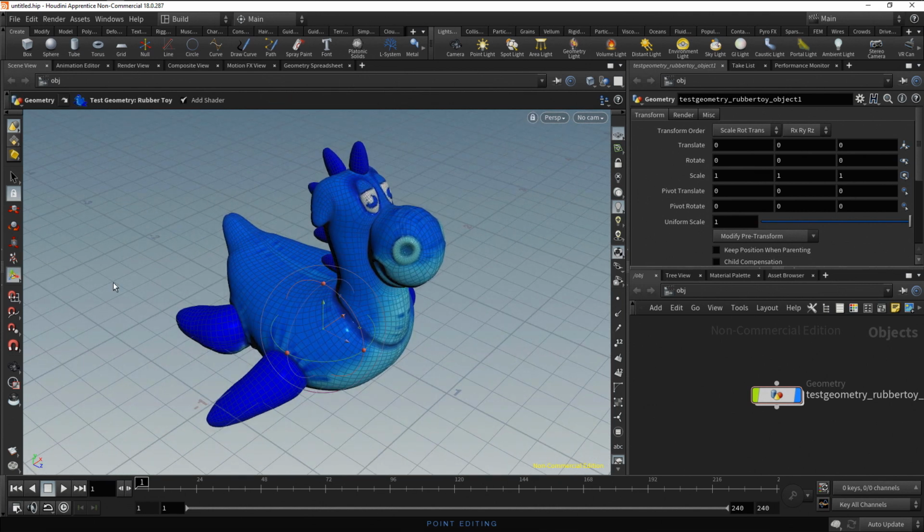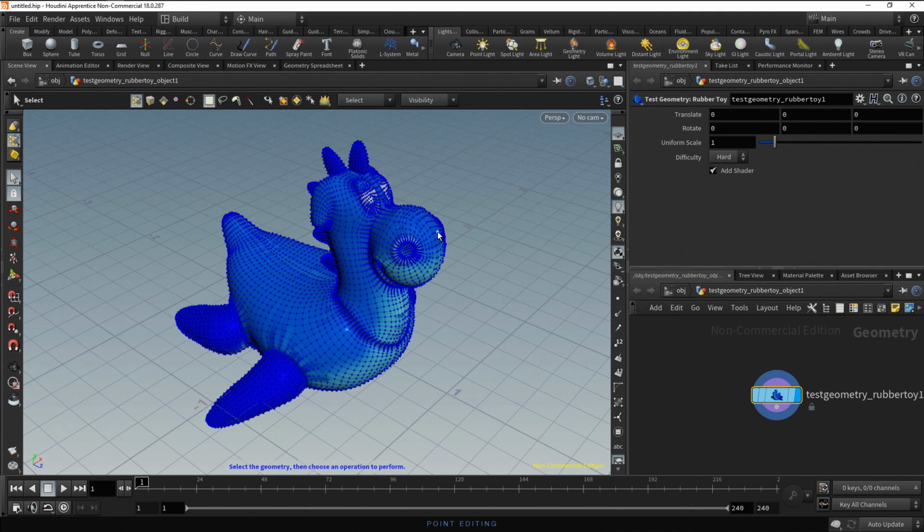Go to the Geometry Selection mode, click on the Select tool and in the Operation Controls bar, select Points. Click on a point in the geometry. You can grow the selection by holding Shift and tapping G several times. To shrink the selection, hold Shift and tap S several times. OK, grow again the selection.